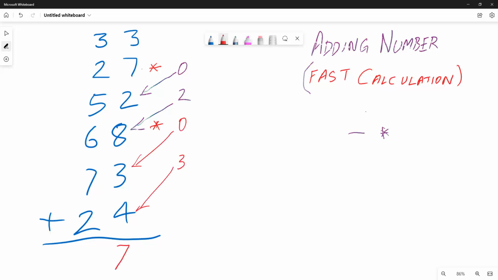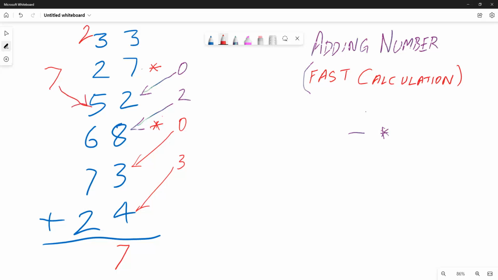Now we can see there are two stars. It means we have got 20 which needs to be carried forward. We will be putting up 2 and we'll add 2 plus 3 is 5. In similar fashion, 5 plus 2 is 7. So we got the number 7. Whatever I'm showing, you have to keep in mind while doing the calculation. I'm just showing it to put the representation on. Okay, so here is the 7.